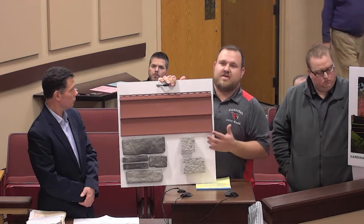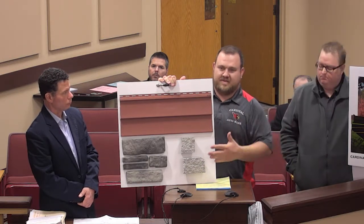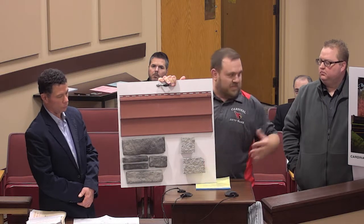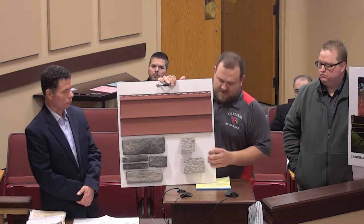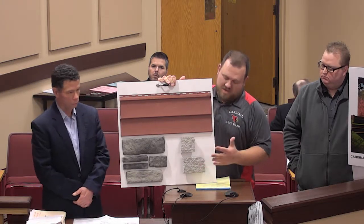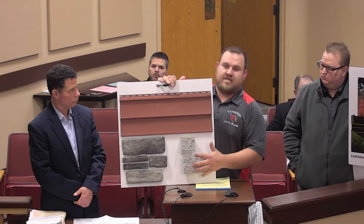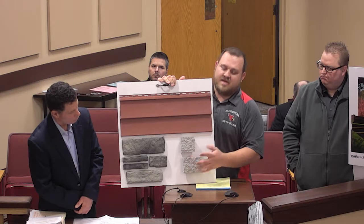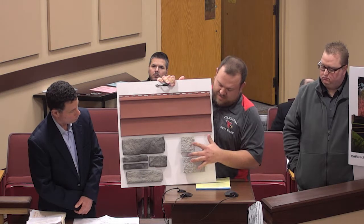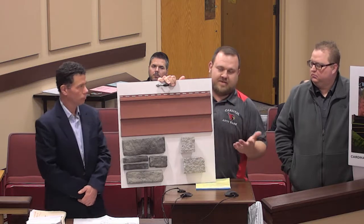For us to put brick up front on the drive-through, we have to redo the footers on that to make sure the brick had something solid to be on. The building up front is already a split face block. So speaking with Larry, we can try to match the split face that is up there with a gray paint or a stain, to make it match the split face on the back building. So that is the option that we would like to go with if the stone is something that the Planning Commission would not like to see.